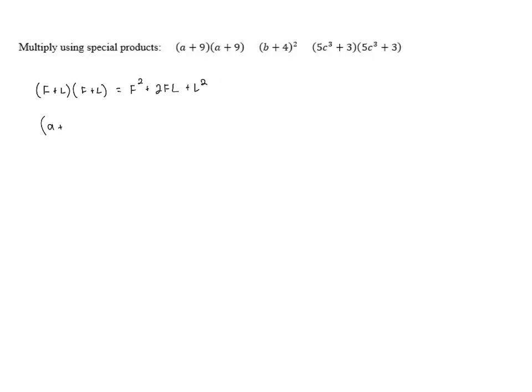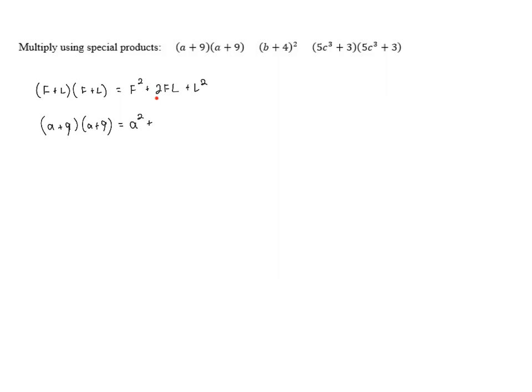Let's look at a plus 9 times a plus 9. I guess my a's look a little bit like 9s. I need to make sure they don't match up. So here, this fits the formula because we have a sum and it's being multiplied by itself. But instead of FOILing, let's try and use the formula to find the answer. It tells us first to take the first term and square it. Well, if we take a and square it, that gives us a squared.